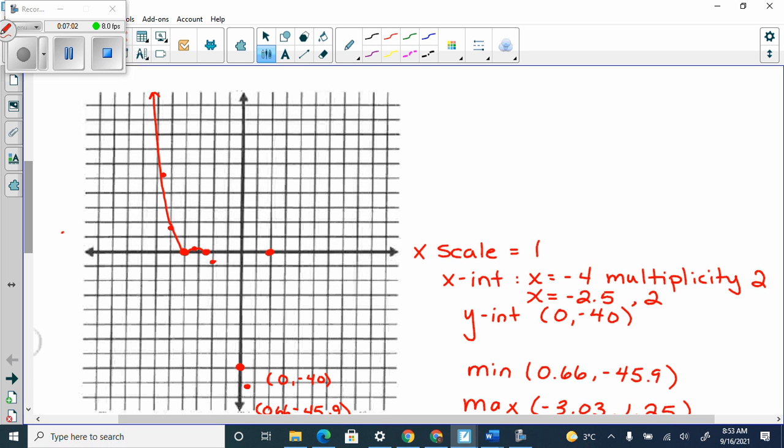-1 and 20, -20.25. 5, 10, 15, 20. So it'll be here. So that's going to come down and go through there. That is terrible. Pretend that those go through the coordinates, because they didn't. And then, do as I say, not as I do. That's what this is. And then -1 and 43.25. So it's like here.